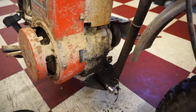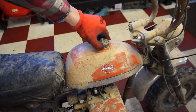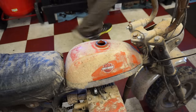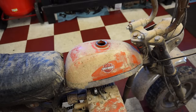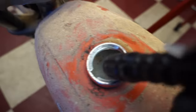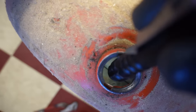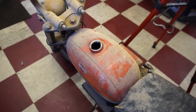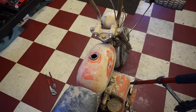But first, let's take a look at the gas tank. Hopefully that's rust-free. All right, the gas tank on here is pretty cool. All right, the cap comes off. Let's see what it looks like on the inside here. No way. That is clean. So somebody drained out all the fuel. And as you can see, barely any rust in there. That's awesome. You see down there, there's the petcock right there, and that's all clear. So we got lucky there. I wasn't sure what the tank looked like. I didn't even inspect this thing when I bought it. So, yeah, that's good news.